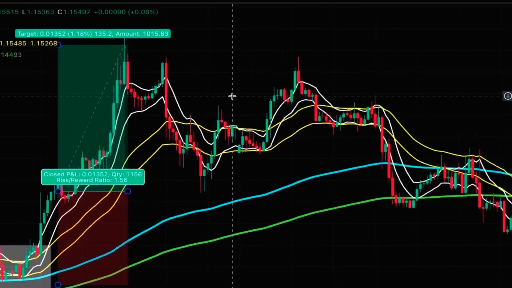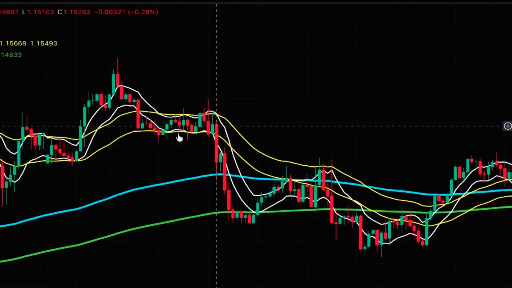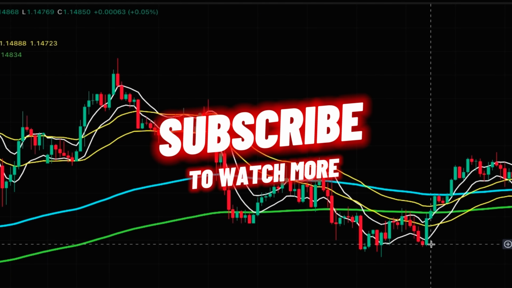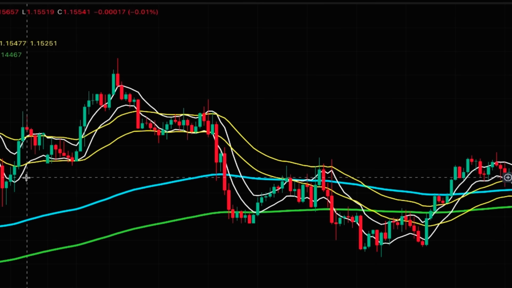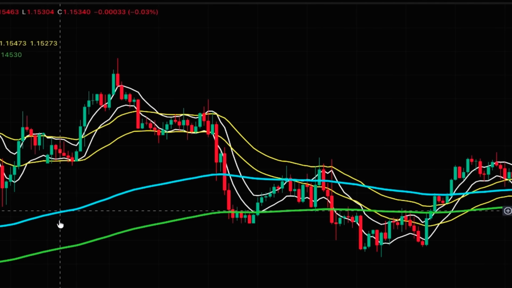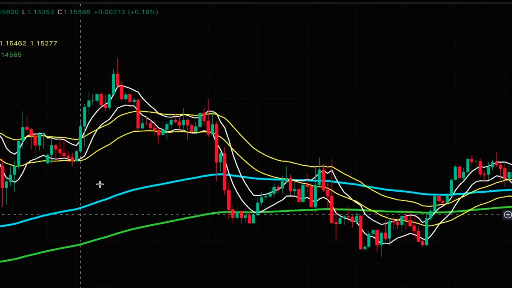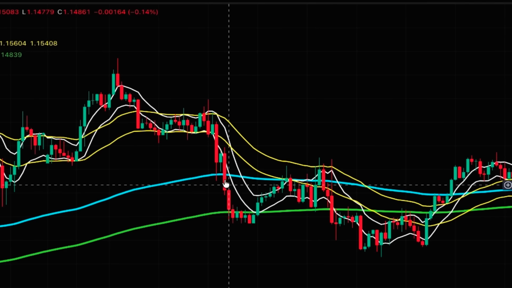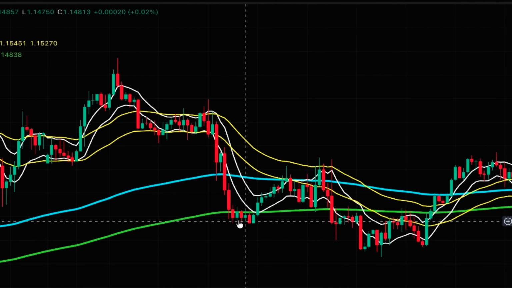Alright, moving on the chart. And now let me show you an example of the other situation where the price goes below the green line. Alright, as you can see, the price is still above the green line and the blue line is also above the green line. And here you can see that the price went for a pullback, but this time the price went below the green line and we got some candles closed here.